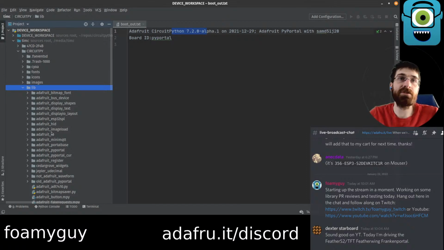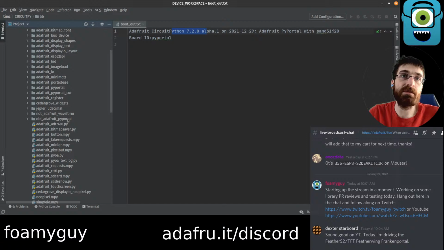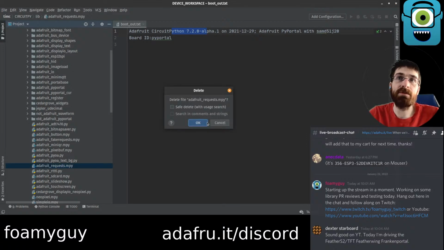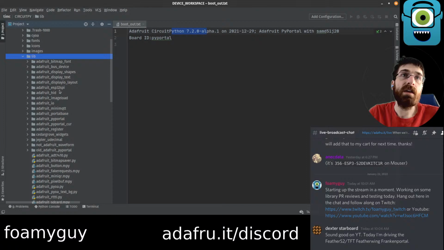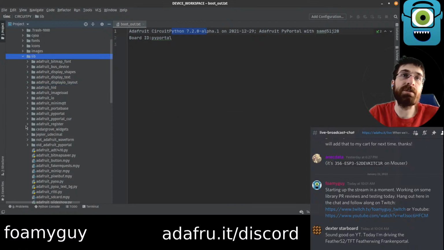There are newer ones actually if you build from main, or if you download them from the Amazon S3 storage. But we'll go with the latest alpha release. I think it's good. So I'm going to just delete requests because I don't remember which version I'm on. And ESP32SPI because we want to get to the newest version.